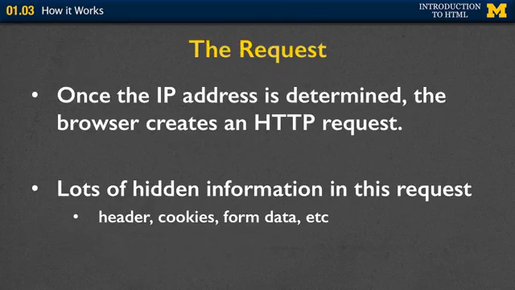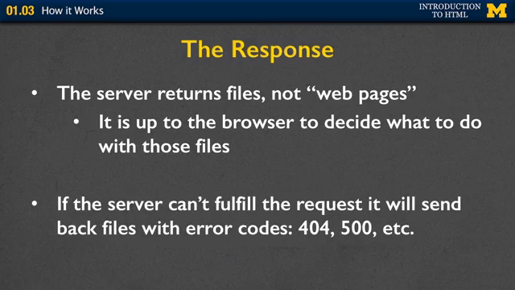All right, so we figured it out. We know what it means when we're typing something in. We understand the request. What happens, though, once we type that in is we are actually going to get back a lot of information. Headers, cookies, form data, all the stuff that you don't see.